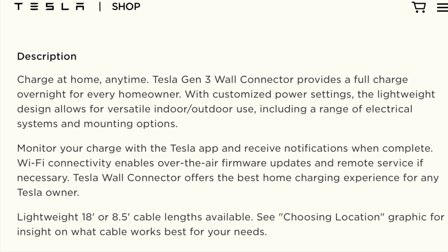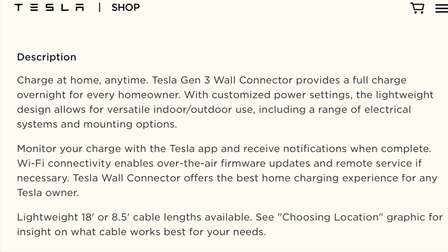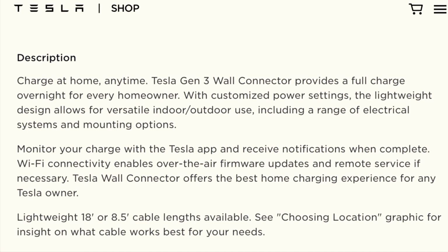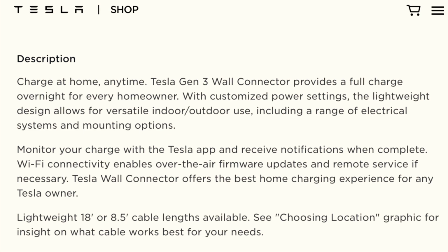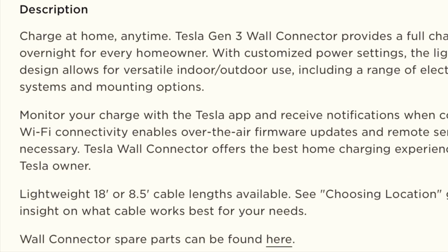It is stylish, it's beautiful, it has Wi-Fi built into the charging, so you can schedule charging on your car. But the drawback is obviously the cost up front to install this, and you do have to make sure your circuit breaker can hold this load of electricity to pull off the breaker. Sometimes this requires upgrading a circuit breaker, which can be pretty costly, up to $4,000 to upgrade your circuit breaker. But if you live in a home and you can spare that cash, this is a pretty good option because this gives you the equivalent of a supercharging at your home. And if you're doing a lot of driving, this may be worth it.